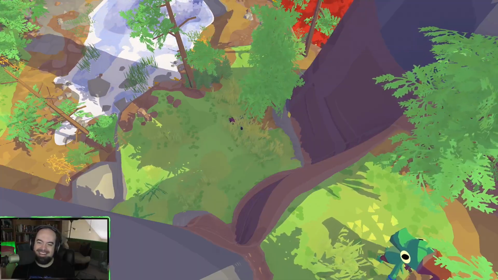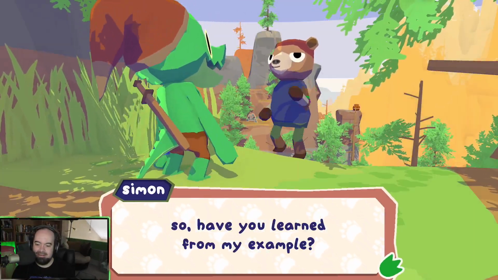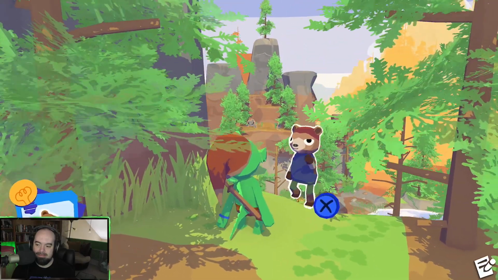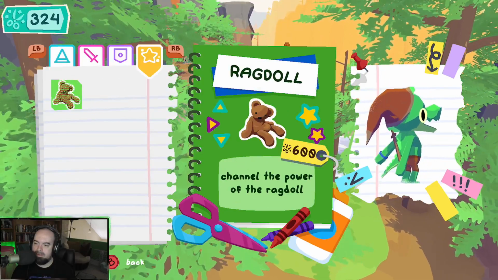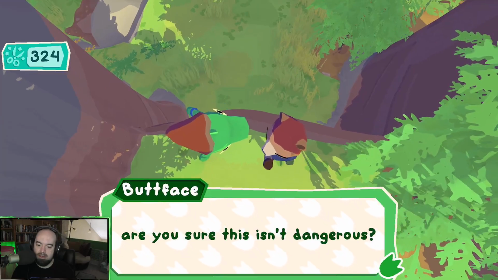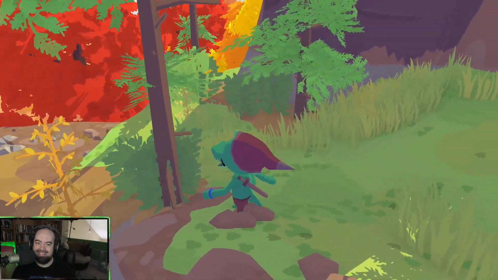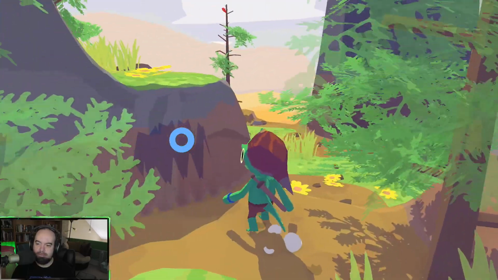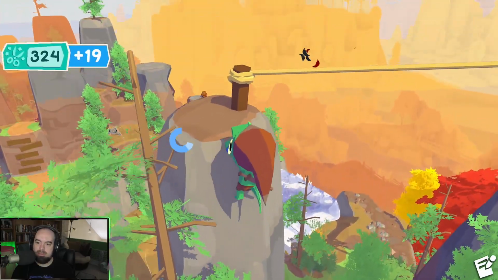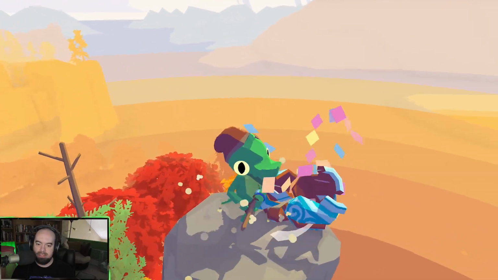Wait, can we just ragdoll? I'm good. Wait, can we just ragdoll off of anything? Channel the power of the ragdoll. Yeah, children are invincible in video games, that's for sure. Oh, I was able to do the thing. This is like there's little memories scattered around.